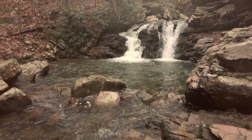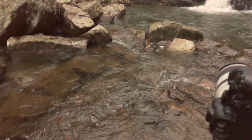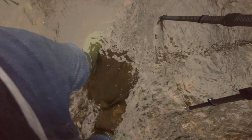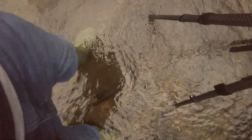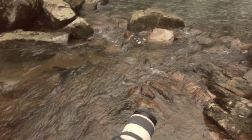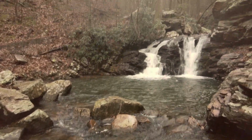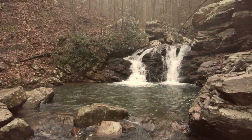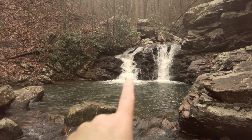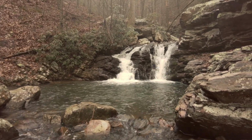Let me see if I can come down here and show you where I'm at. I am in the water, and I'm only about 8 inches deep or so, but I hesitate stepping out there because I don't know what's there. So what I have right now is my 70-200 on here vertical, and I'm just looking at this left side of the falls right here.